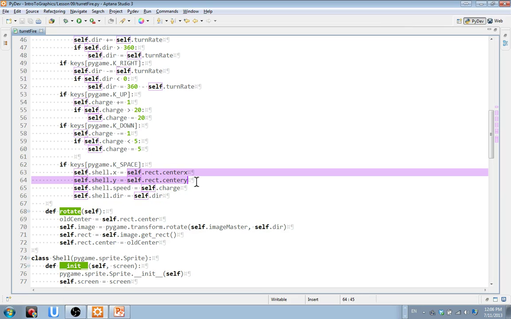It's going to make the bullet disappear. So every time you press the space bar, it's going to start going, and then when you press the space bar again, it's going to reset the bullet back to its original location. So this is the challenge. The way this works is it allows only one bullet to be on the screen at once, right? Which is a challenge. You have to figure out how to make more than one bullet come out, right?